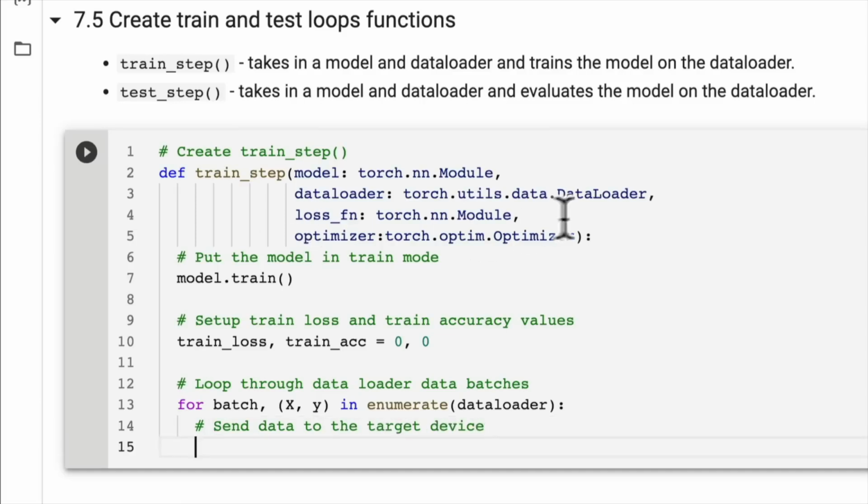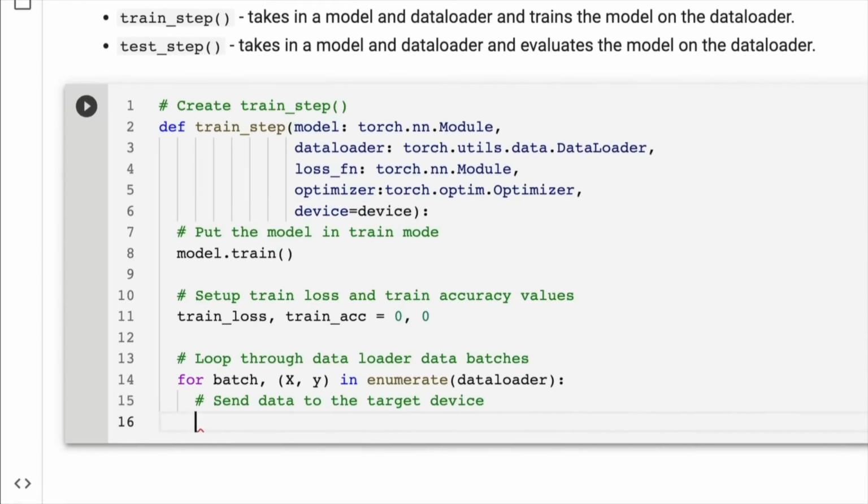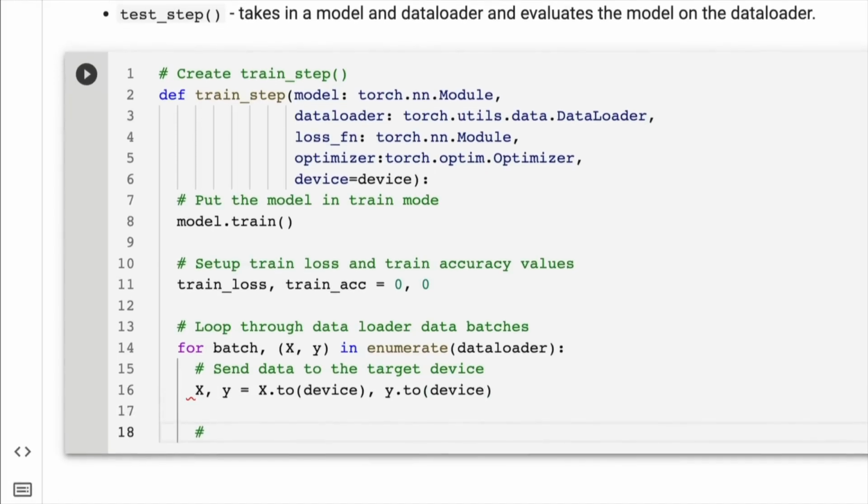So we could even put that device parameter up here. device equals device. We'll set that to device by default. And then we can go X, y equals X.to(device) and y.to(device). Beautiful. And now what do we do?